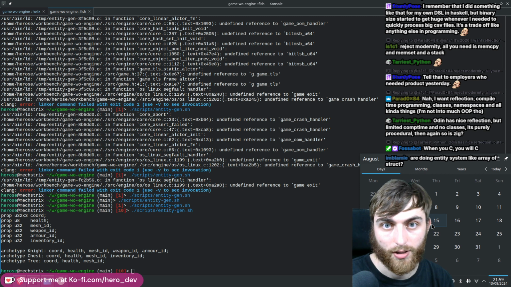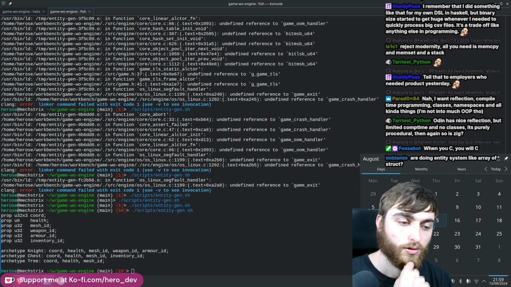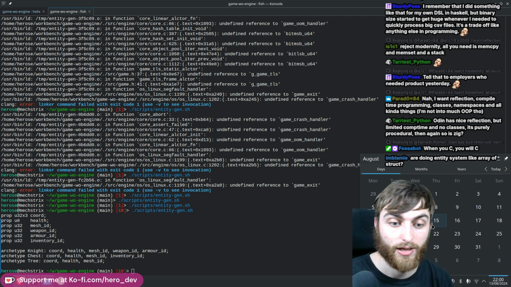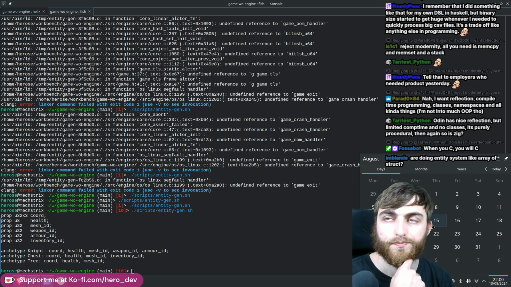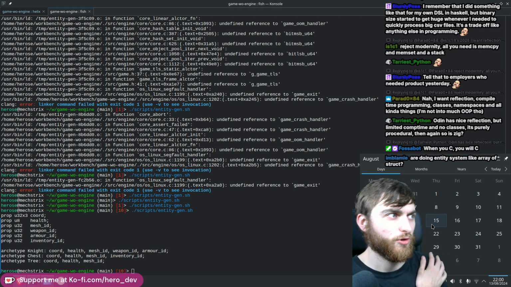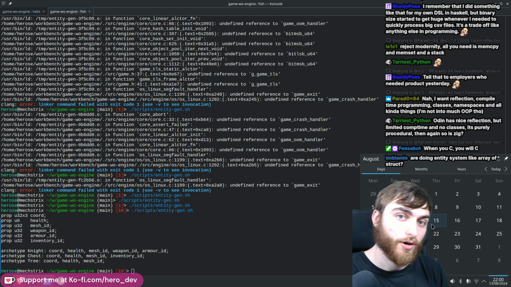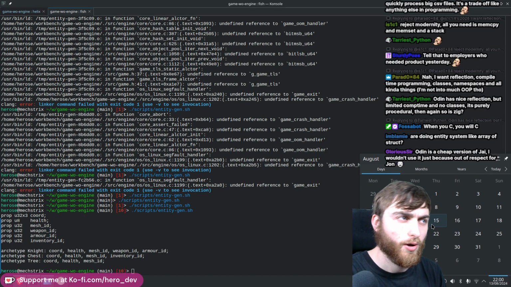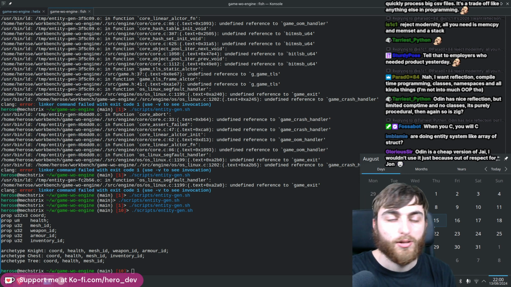Array of structs and structure of arrays version, just by adding a flag to the entity gen. Or maybe we generate both all the time and have a compile time flag to switch between them.